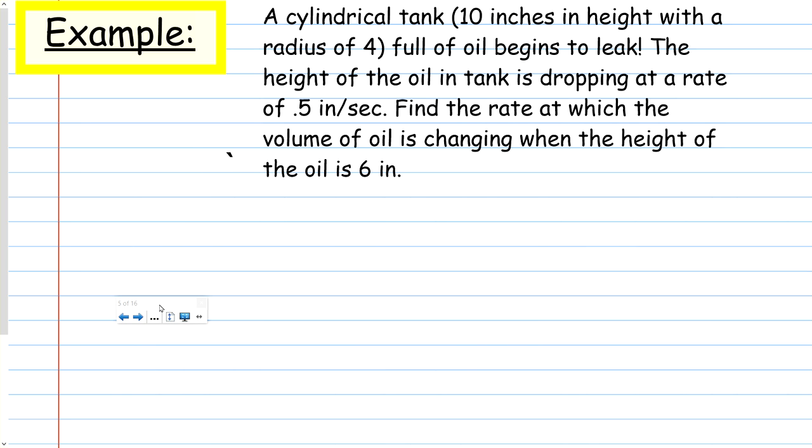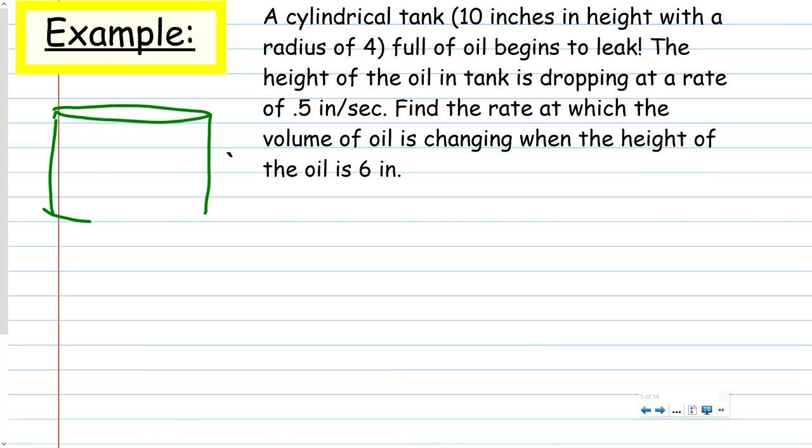All right, here's your warm-up. Go ahead and draw this cylindrical tank. Oops, it's not supposed to be bulging on the sides. So we've got a cylindrical tank. What we know about it is it's 10 inches tall, and this should say 4 inches. And so we know the radius is 4 inches. So I'm going to draw the radius here, which is 4 inches. And there's oil in this tank. It's originally full, so the tank is full of oil, and the level goes down. And the level is dropping at a rate of 0.5 inches per second.